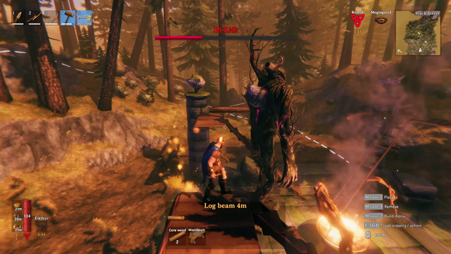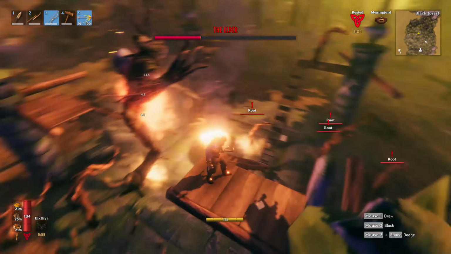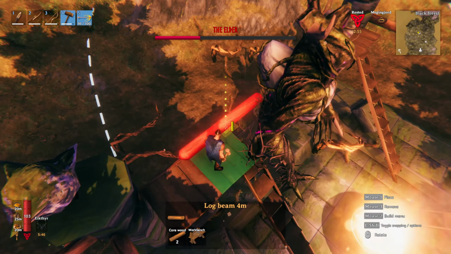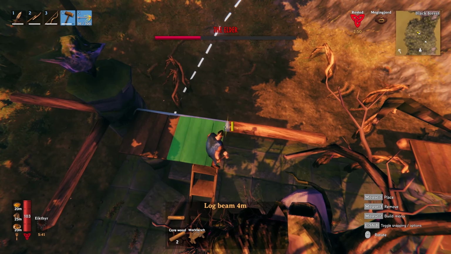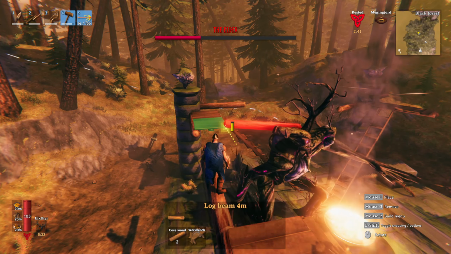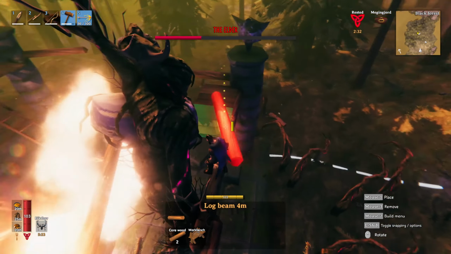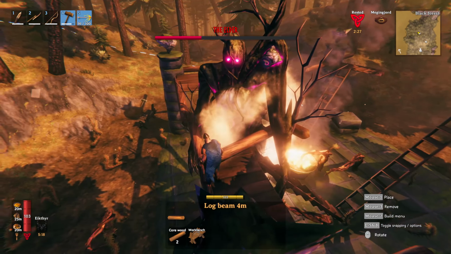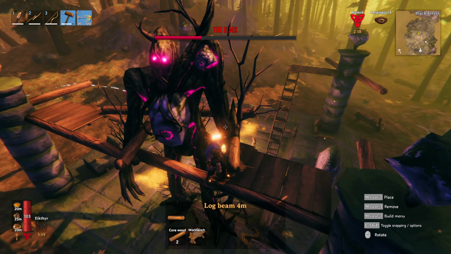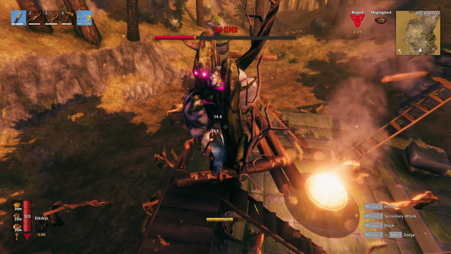An extra trick you can do while you're up here is box the Elder in using logs. It can't destroy nor move through them. If you build it correctly, the Elder will get stuck and won't move at all. Now you can just stab it with your knife until it's dead.